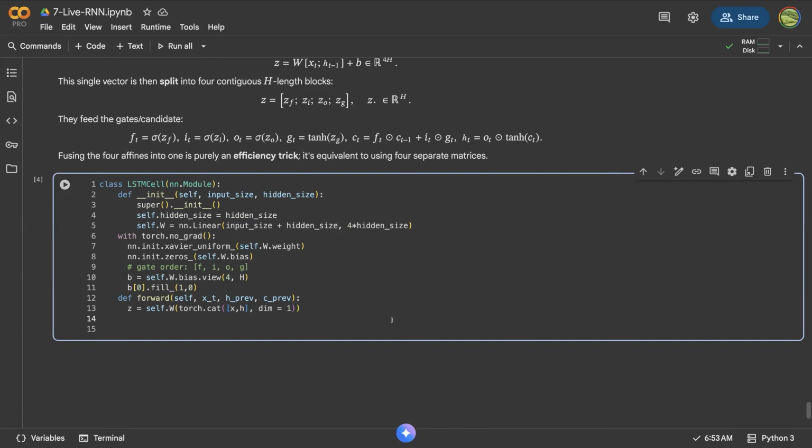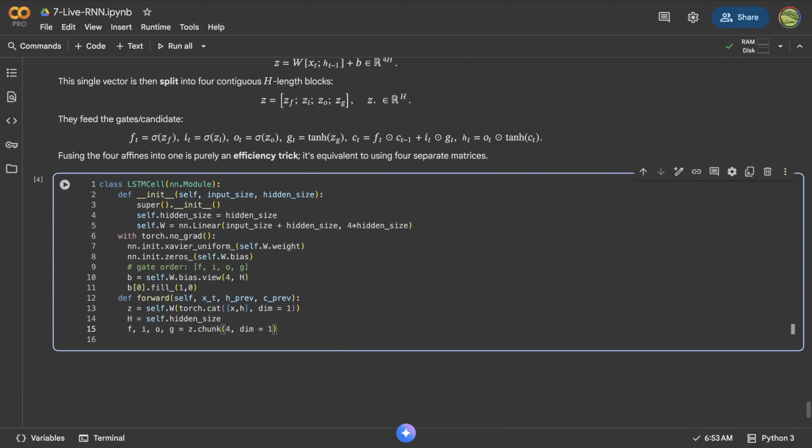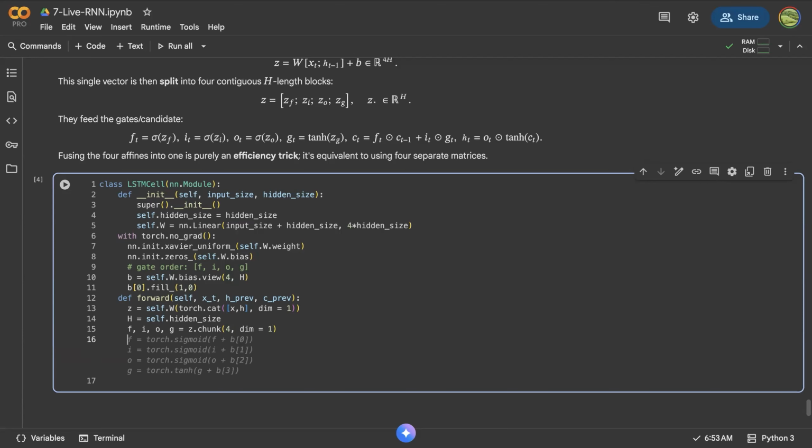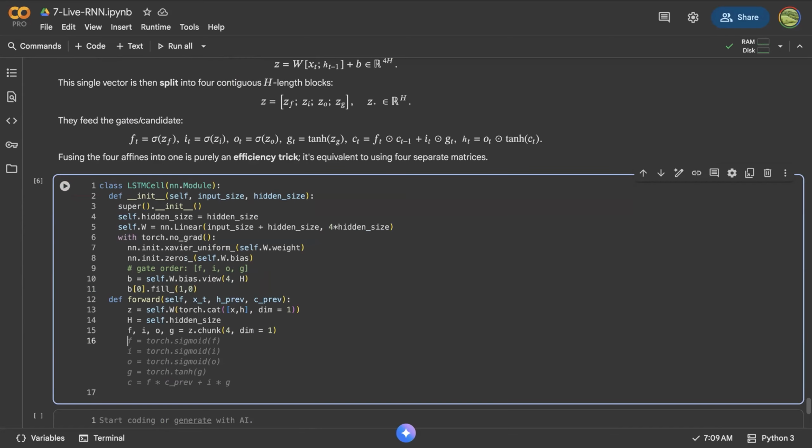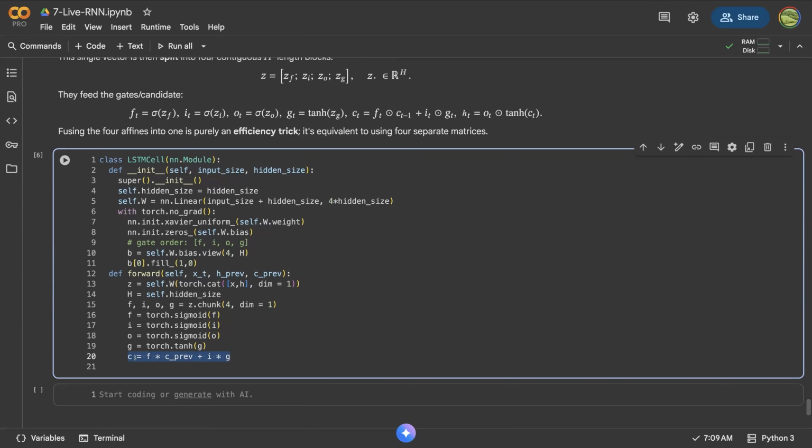We want to know, for example, for a sequence, how these gates are opening and closing. Okay, so now let's do the gate chunking. So we have Z, we have H, that is the hidden size. This way we have the value of Z corresponding to these chunks, and then we can do the activation. Going to trust this suggestion, and with that, okay, fix some indentation error that I had, and have this gate setup. We are making the gradient highway here with our additive path that keeps the previous C with the gate, and then write this new G.